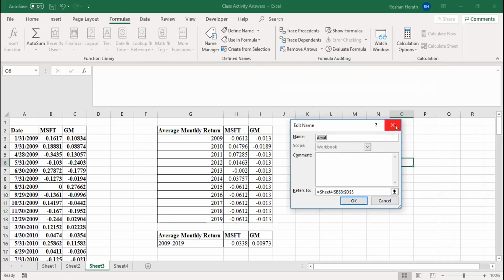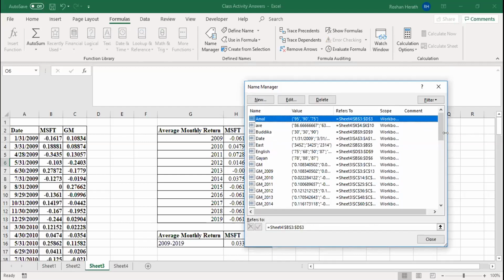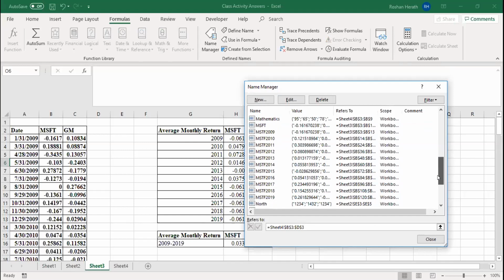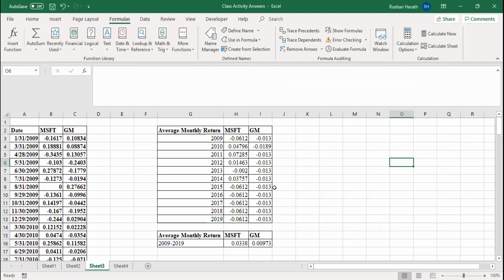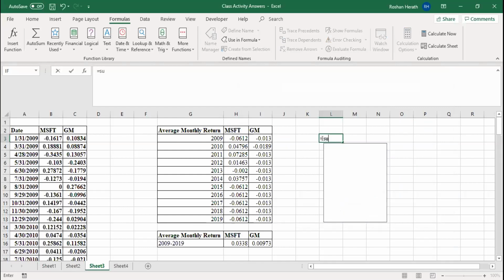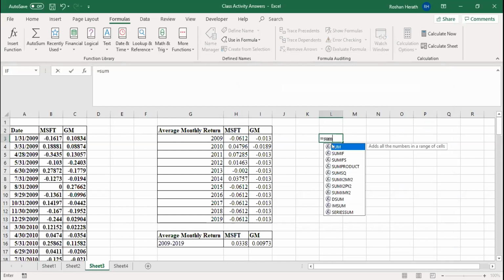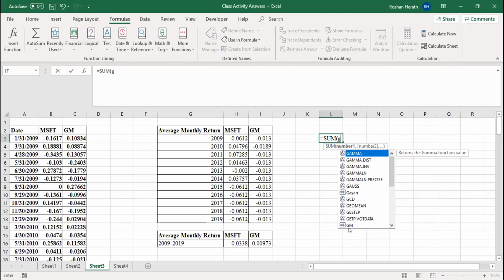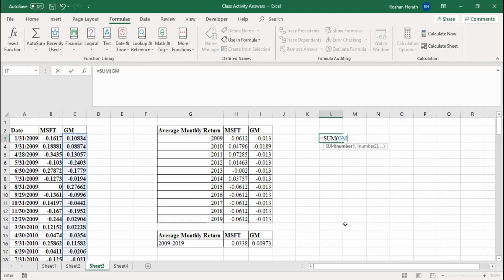And also show them, sir, that when you create this range name, it becomes an internal formula in the system. We can show them how it compares with the other internal formulas. Type an equal sign and then the name, and we get the list of formulas. Under that we can see your created formulas as well. So it's an inbuilt formula now. Until you delete it, it remains an inbuilt formula within the system, like the system formulas. See, it comes there, so it is something that you have created.